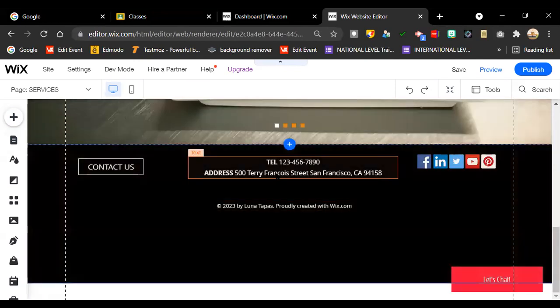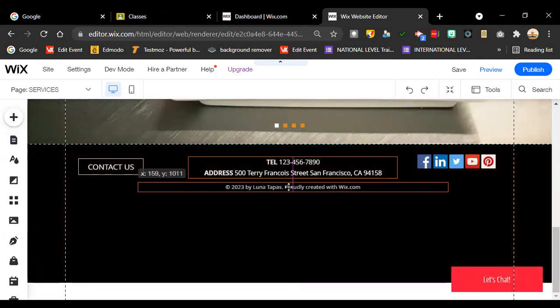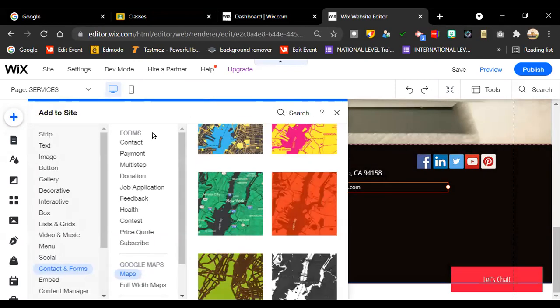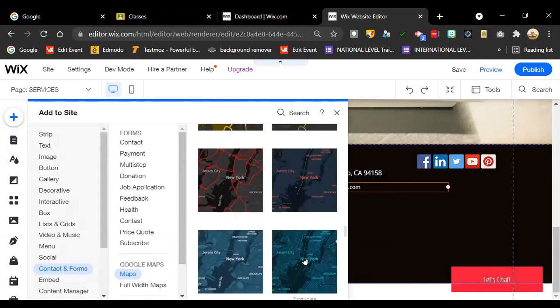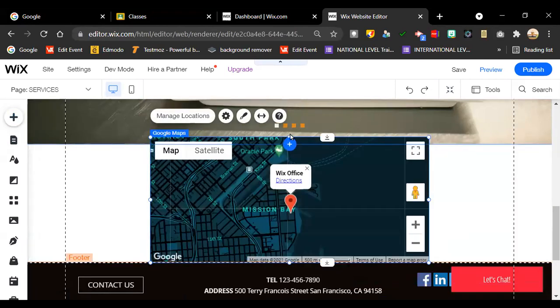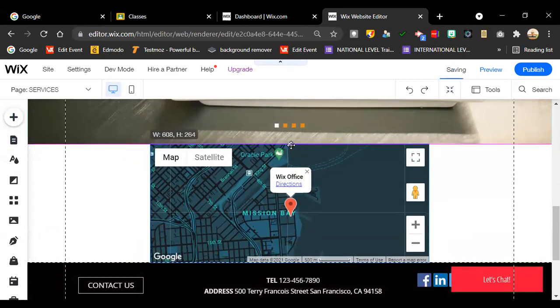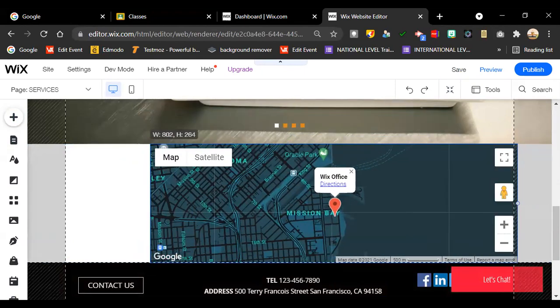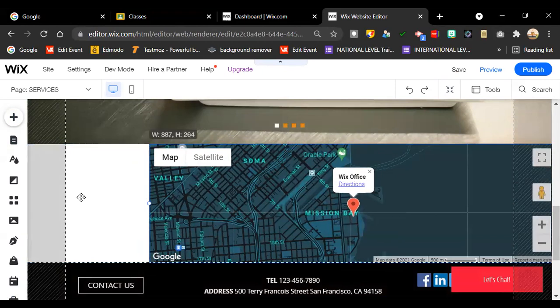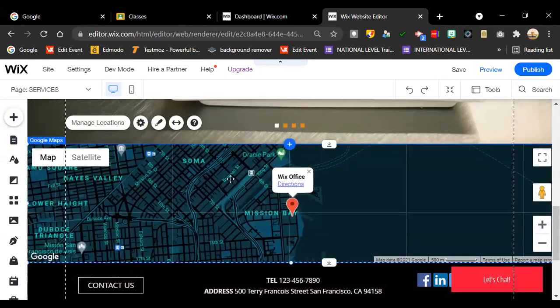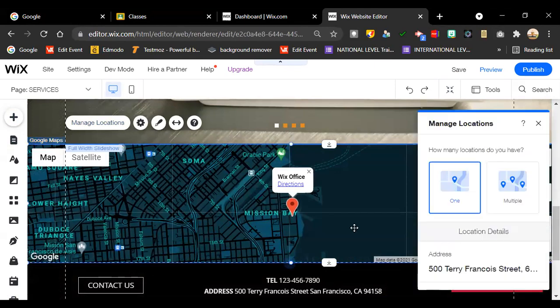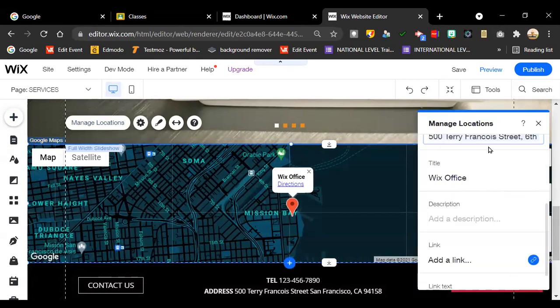So how would we add this map to a fresh page? Let's say I make some spacing down, and rather I just click on this one now. Now it works well. So I will just stretch it down, and you can extend it as well. Now, how will people locate you? You have to give manage locations and put your address here. Only when you put up your address will people be able to locate you.